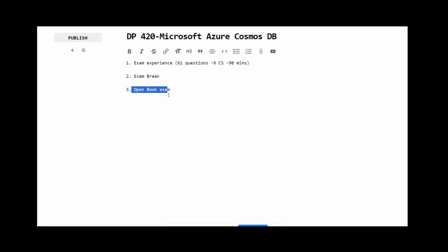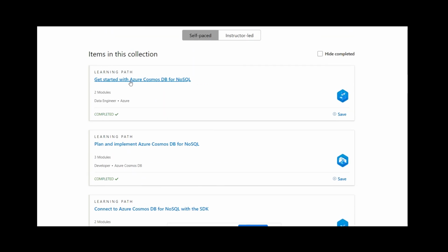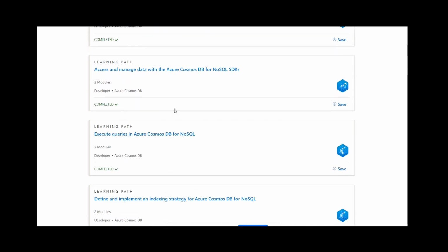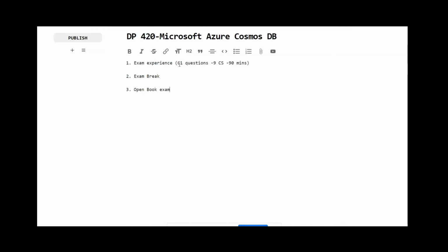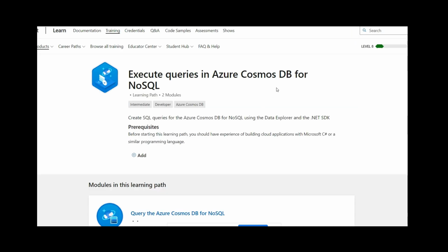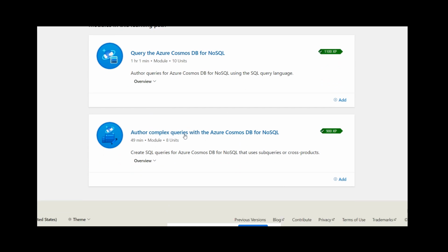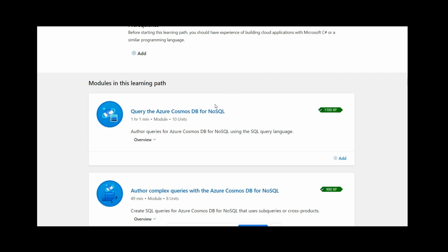And now they have introduced open book exam, which I feel is definitely a good practice, because what usually happens at associate level is that we need to recollect a lot of stuff. But in an open book exam, they are giving you the entire Microsoft Learn for this specific exam. Now what happened is, I answered around 55 or 56 questions, and 4 or 5 questions were completely unknown. So I actually visited Microsoft Learn. There is an option by which you can click Microsoft Learn, and you'll be able to visit these modules. You will also get a search button to search for a specific question.